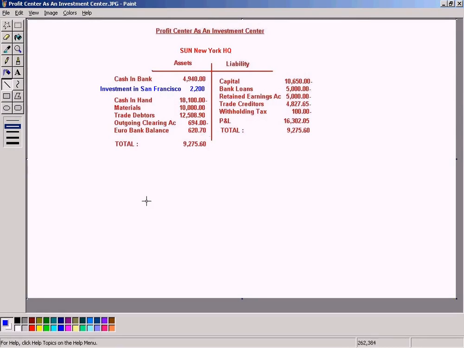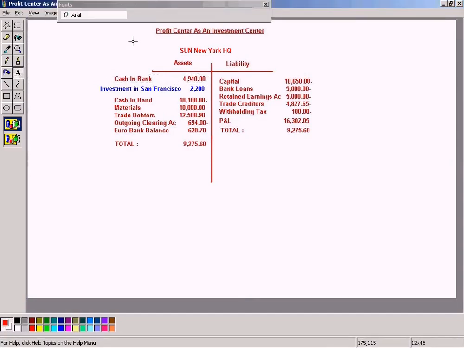And let me enlarge this. Okay, now it's good. So I've created an investment in San Francisco using the balance in bank.